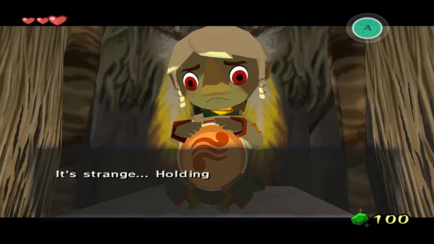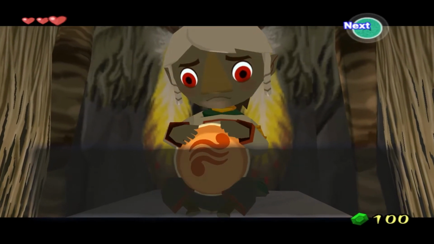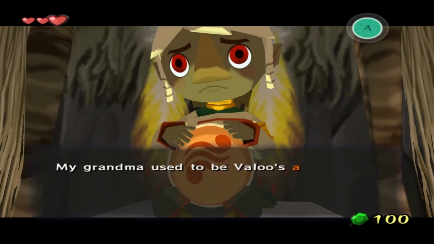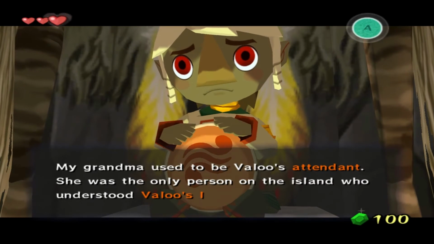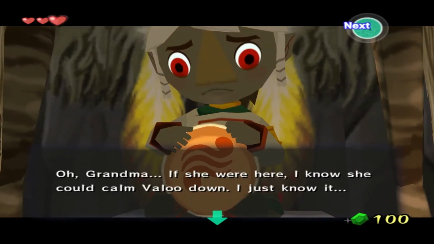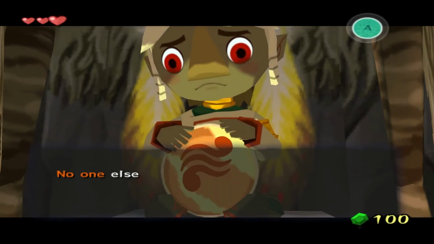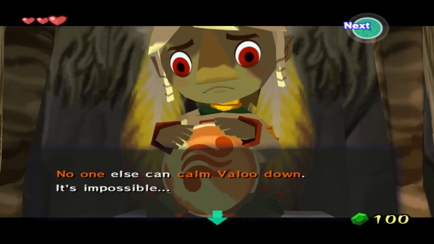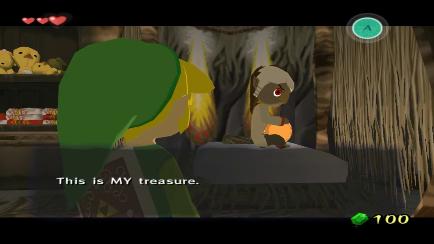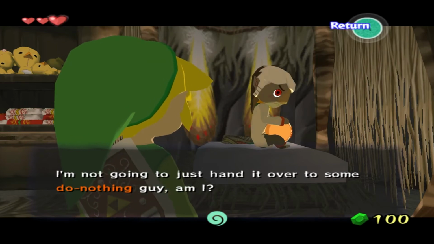Oh, this? Oh, I can't read. It's strange. Holding this calms me down. I forget all the bad things. It's so pretty, isn't it? It's called Din's Pearl. My grandma gave it to me. My grandma used to be Valoo's attendant. She was the only person on the island who understood Valoo's language. Oh, Grandma, if she were here, she'd know how to calm Valoo down. I just know it. But my father and the rest, no matter how hard they try, they'll fail. I know it. No one else can calm Valoo down. It's impossible. What is it, huh? Listen, you can stare at it all you want, but I'm not giving this to you. This is my treasure, you understand? I'm not gonna hand it over just to some do-nothing guy, am I?